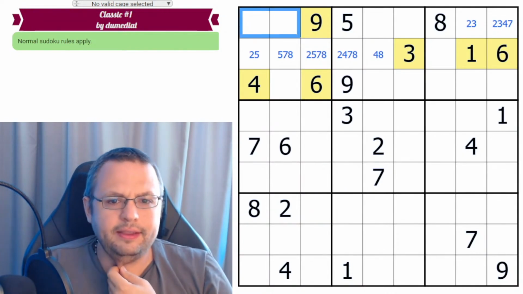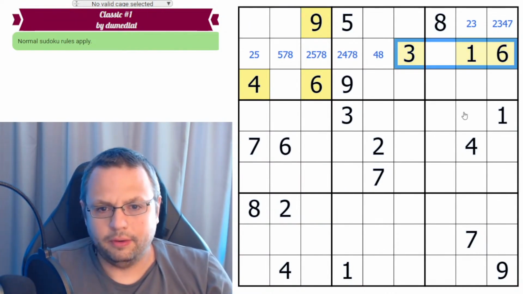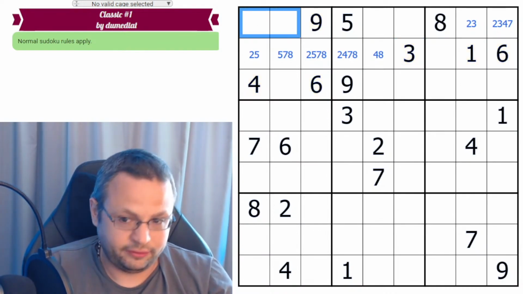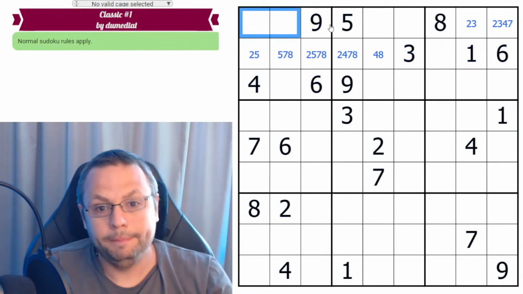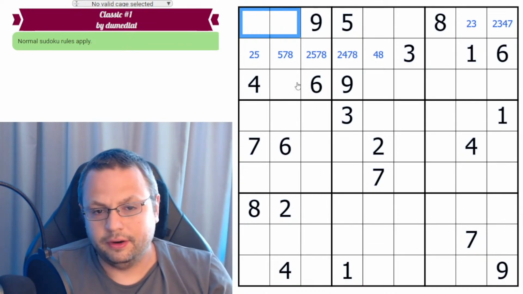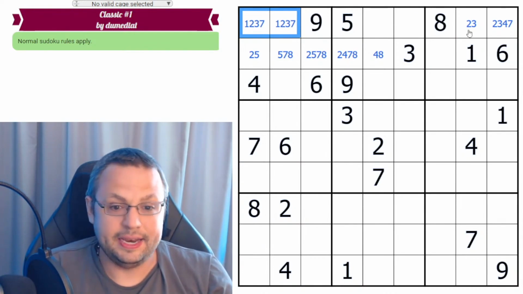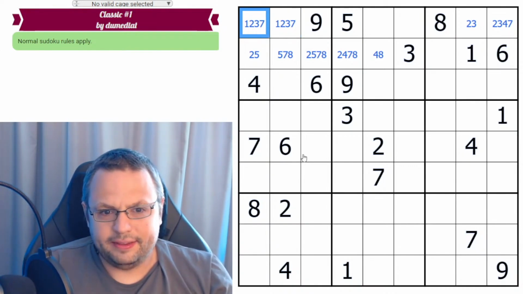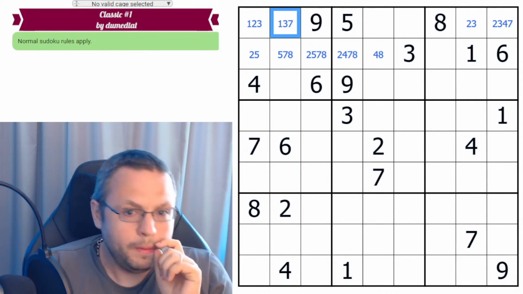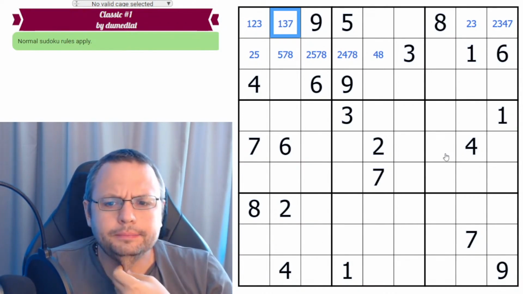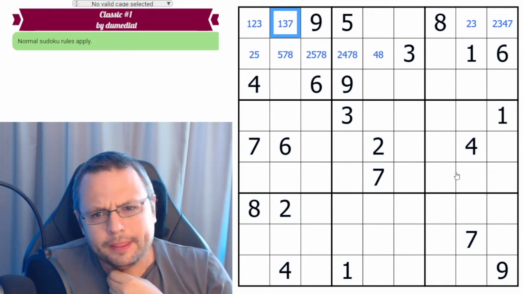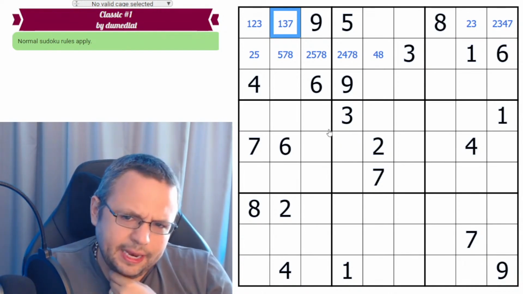So let's look over here at these cells now. In each of these, I'm just highlighting groups of cells that see 5 or more digits in common so that I can double pencil mark them. So this does not see 1, 2, 3. It sees 4, 5, 6. It doesn't see 7, and then they see 8 and 9. So I could look here and say this is not a 7. This is not a 2. And so I can sort of bounce around looking at that. This doesn't appear to be getting me anywhere super quickly.